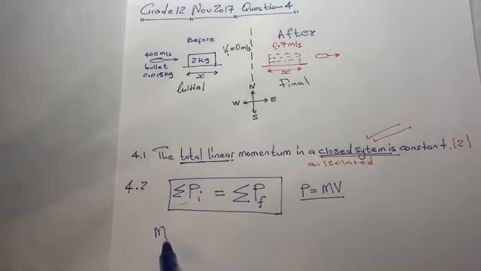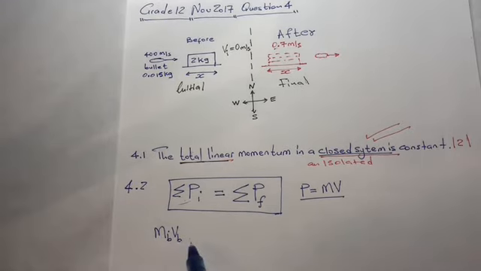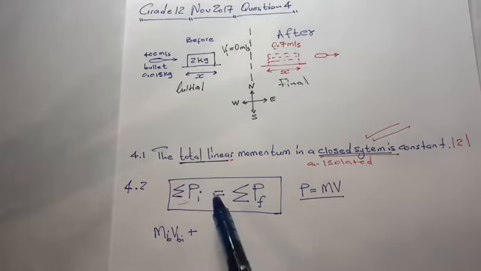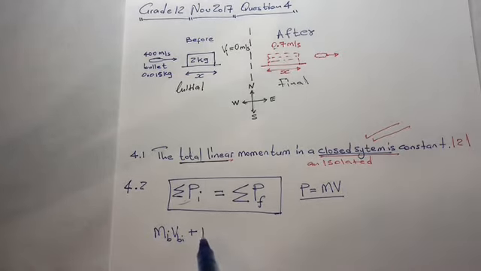Now we've got the mass of the bullet multiplied by the velocity of the bullet. This is the initial velocity, that's why I've got b i. Plus, remember the formula is the sum of momentum, so we've got two objects. This is the first object, and we sum it with the second object, which is the mass of the block multiplied by the velocity of the block, capital B initial. This is equal to, then we move to the final phase of that scenario.